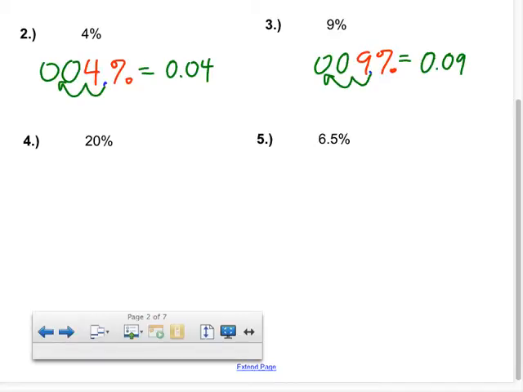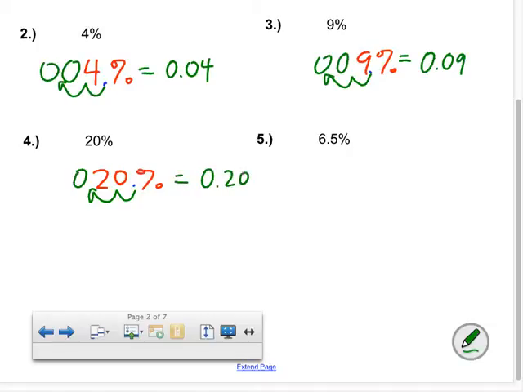Number 4, 20%. How do I rewrite 20%? Gabby? 20 hundredths, we could say 20 hundredths. So that's not incorrect. There's my decimal. I would have to annex 1 zero. Moving my decimal 2 places, this is what we get, 0.20. So that's not really incorrect. If all we have are zeros to the right of my last non-zero number, in this case 2, I can also just say 2 tenths and get rid of that 0. 2 tenths is the same as 20 hundredths.